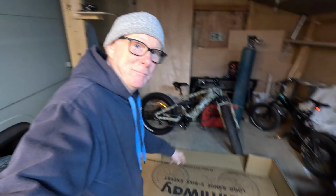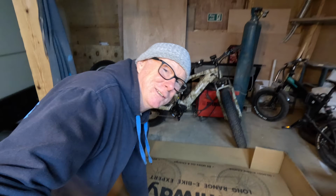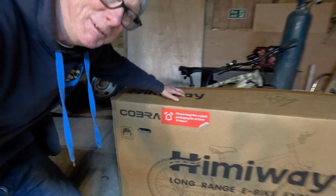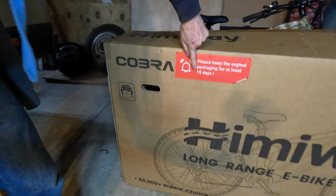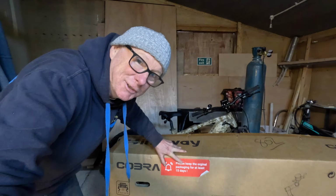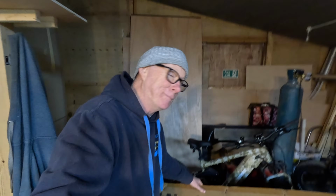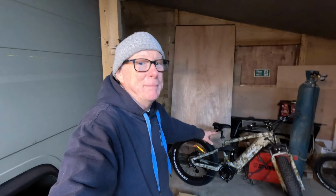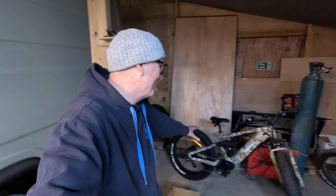The reason I put the box in the barn next door is because Hemingway actually suggest that you keep this box for at least 15 days. I think they do this in case there's a problem and you can send the bike back. I'm pleased to say I've now had the Hemingway Cobra for 2 months and I've had no problems with it at all. And I actually made a video about this bike, and if you're interested in the Hemingway Cobra, I'll put a link to that video up here, purely for your viewing pleasure.